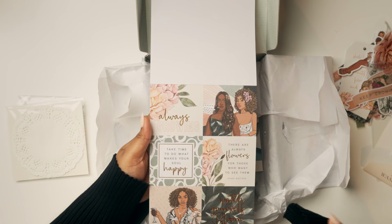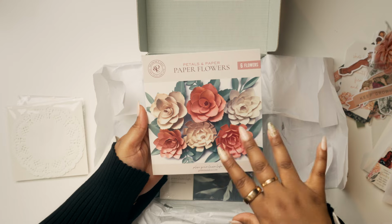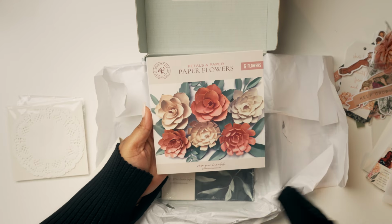And then you also have the square size, like the 1x1, and you can layer them and do more things with them. So like I said, stay tuned, because we're gonna be doing some crafts and memory keeping live together. And then this is also something new that we've never done before.